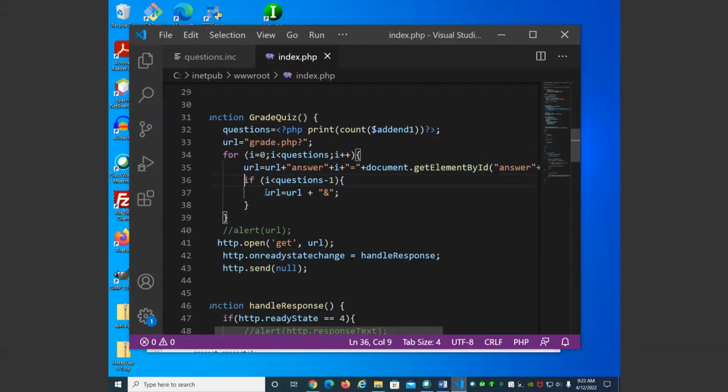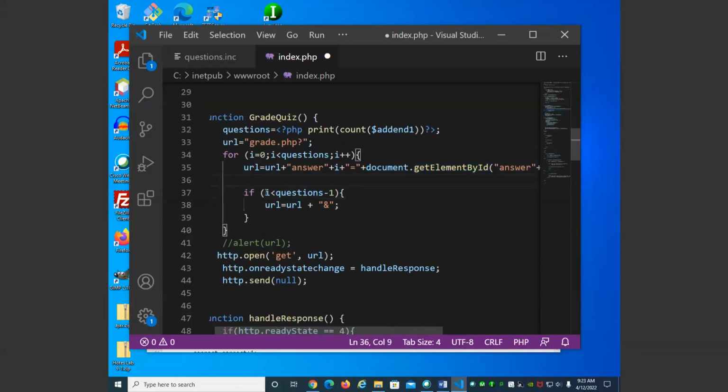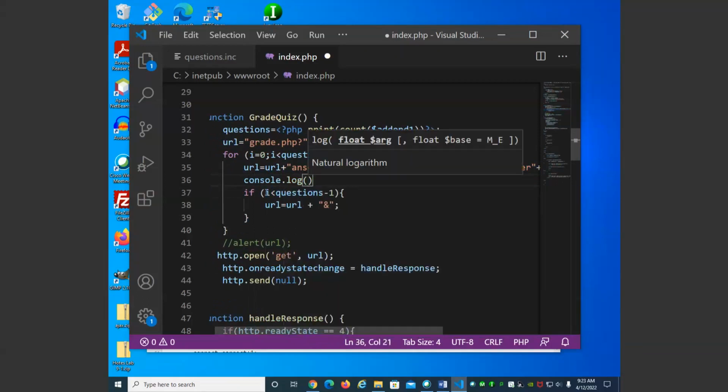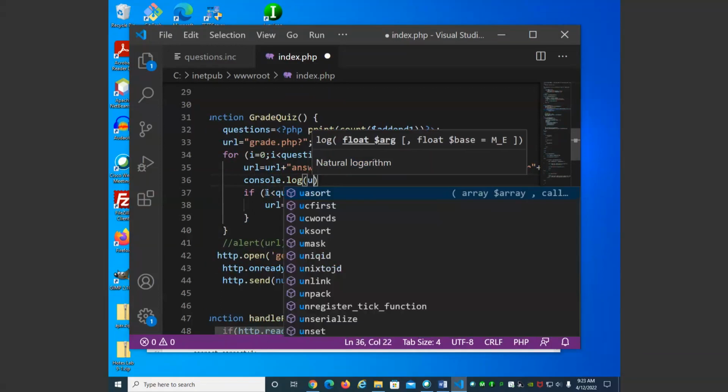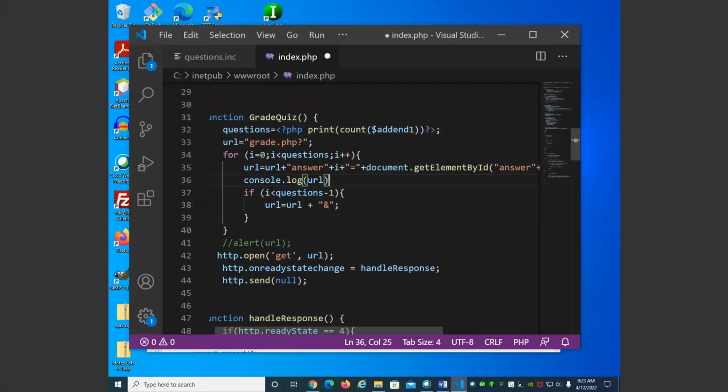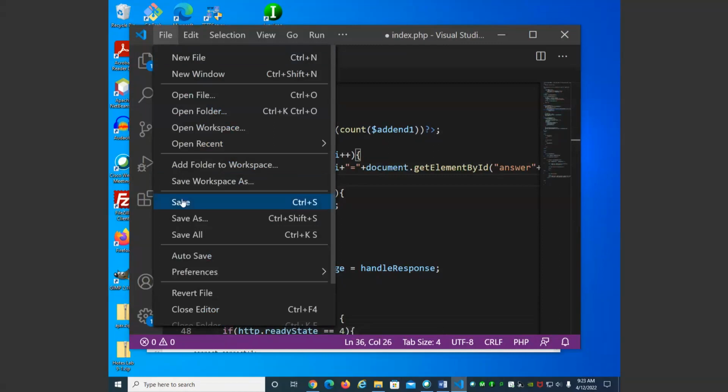So what I'm going to do here is put in a console.log. And we're going to see how the URL gets formed. Maybe that'll help show you exactly what's going on here.